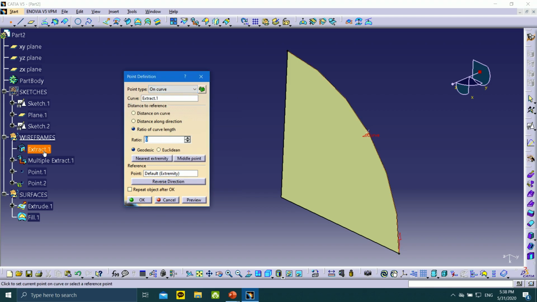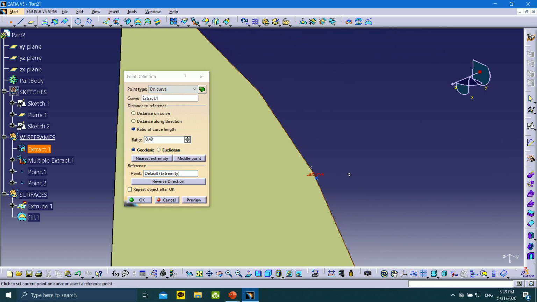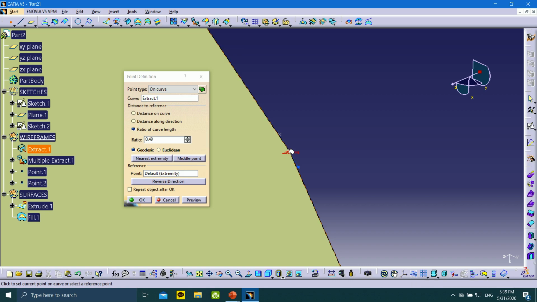With the curve is extract 1 with the direction in here, somewhere around here with 0.49. So you have 2 points in here. First is this point, and second one is this point.